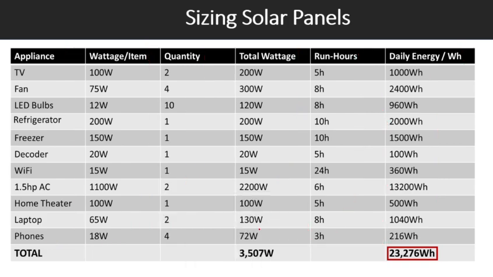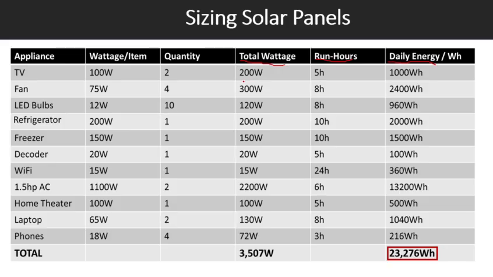I'm not going to go into every detail here, but I'm just going to focus mainly on this daily energy. How do you calculate this daily energy? Based on our previous videos, we have looked at how we can calculate it, so you can check that video if you need everything in detail. I'm just going to do a small recap here. We said you calculate it by multiplying our total wattage by the running hours.